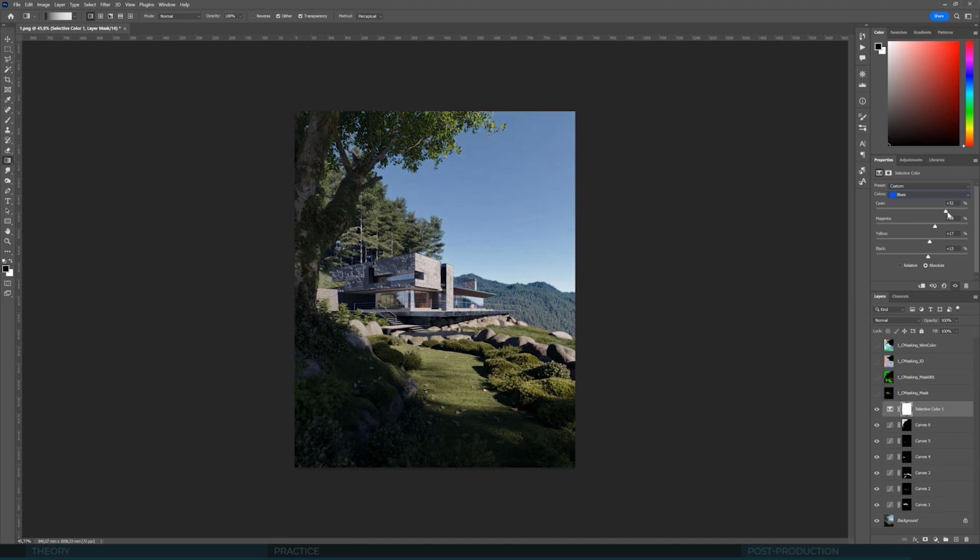Maybe I will create a second selective color layer so as not to mix it all in one and focus my action on the greenery. It is a bit desaturated, and that's expected because it is sort of the result of the light direction we chose, right? Frontal light renders vegetation drier, more naturalistic and toned down. Remember this. We don't have this wow effect of vivid translucency, and we accept it.